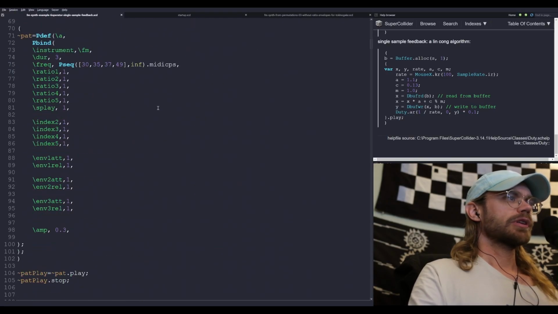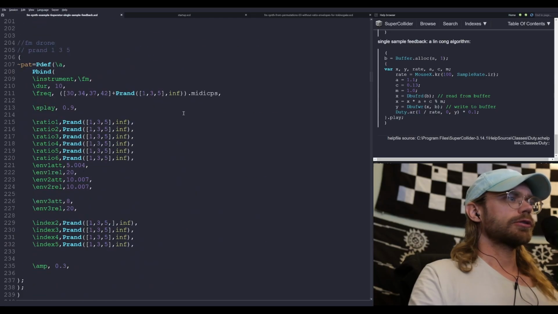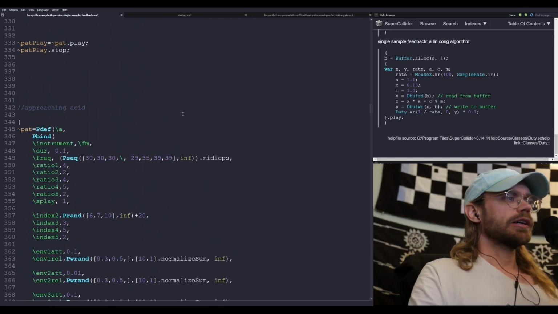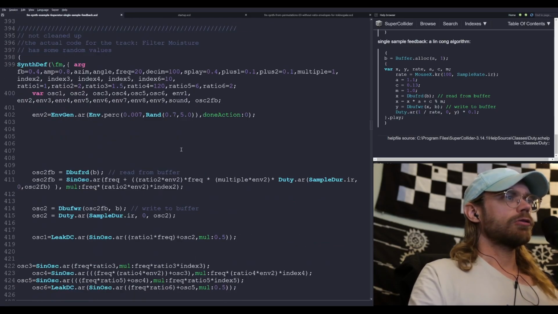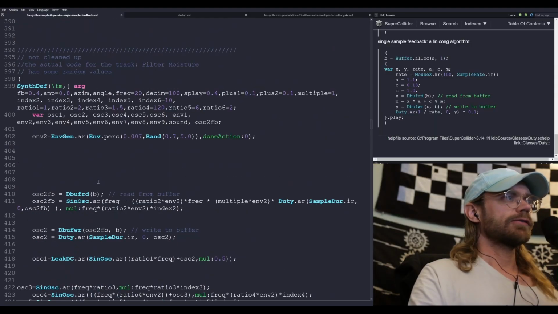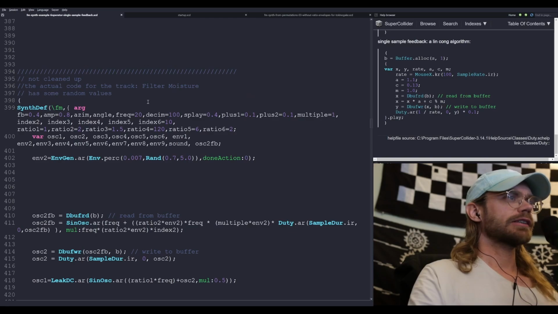Just download it. And lastly, I will show you a messier code. This is actually from the record code. I was using this part for making one of the tracks. The track was called Filter Moisture.